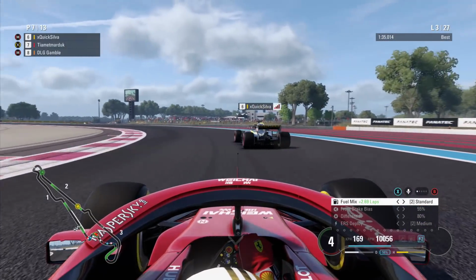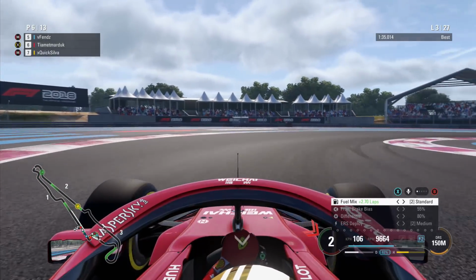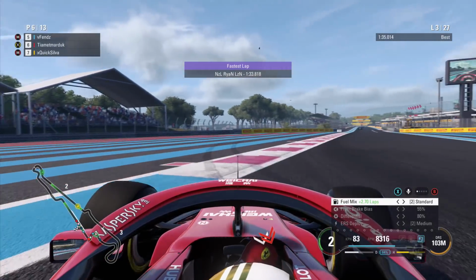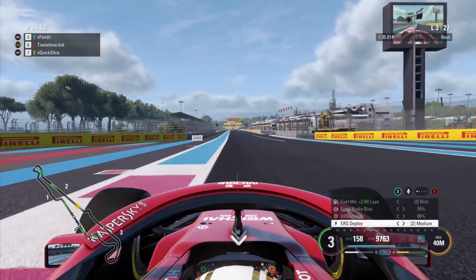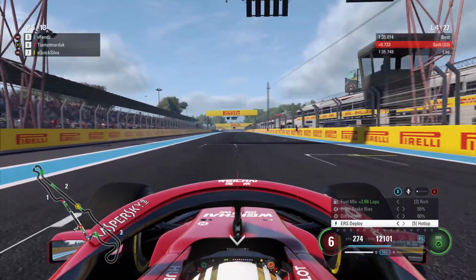Let's see if we can make this move on Quicksilver. Not too sure if he has front wing damage or not, but we slice up the inside. A bit of a switchback move. It turns to the outside for us, and we get the move done around the outside into the final corner. So that is P6 for us.